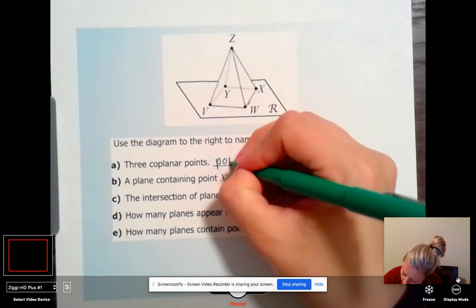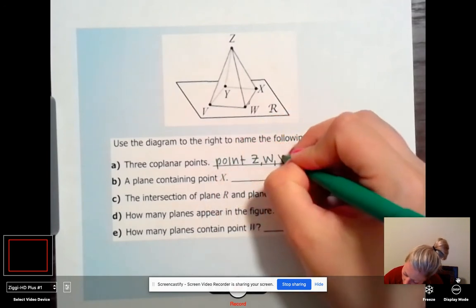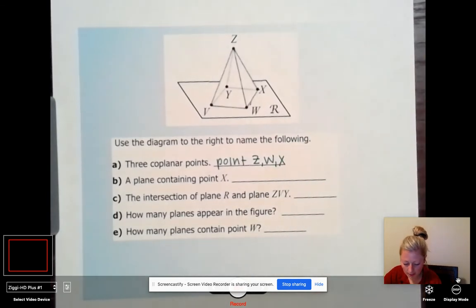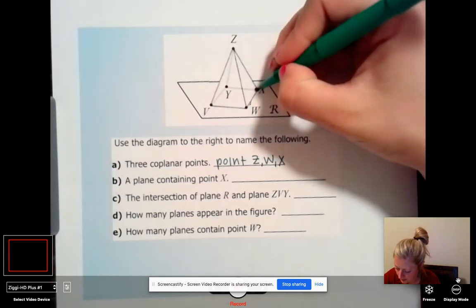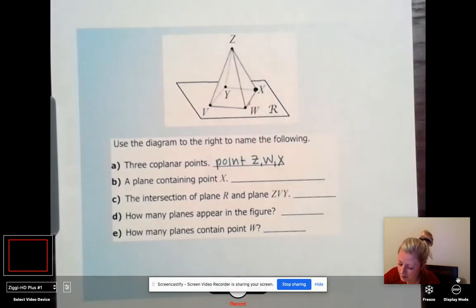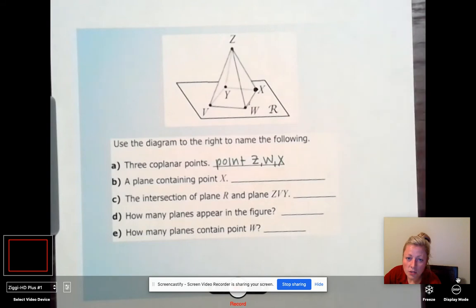So points Z, W, X. Name a plane containing point X. Well, where is X sitting? It's sitting on this bottom plane, right? So just pick a way to name that plane.